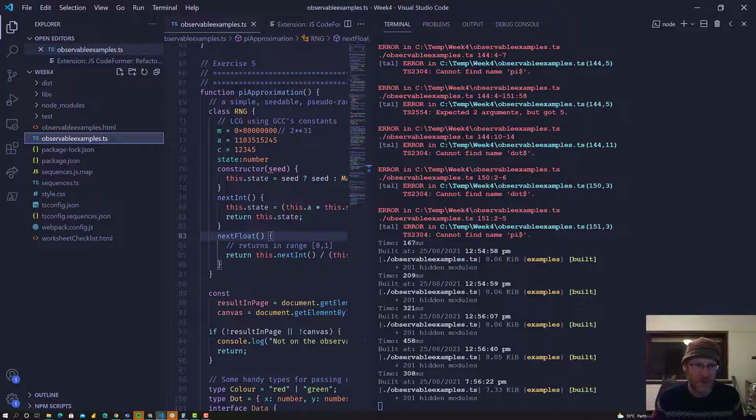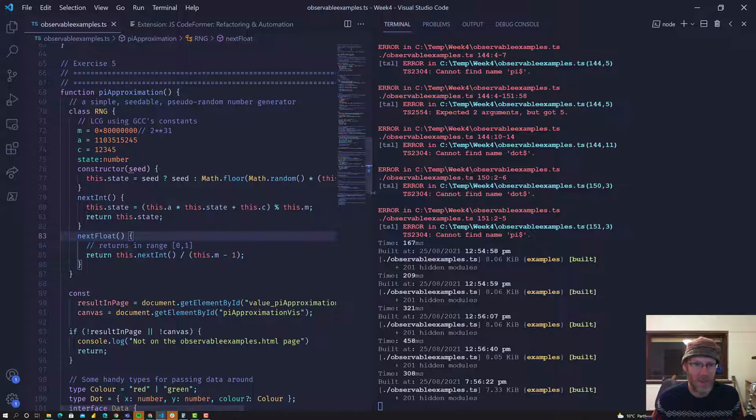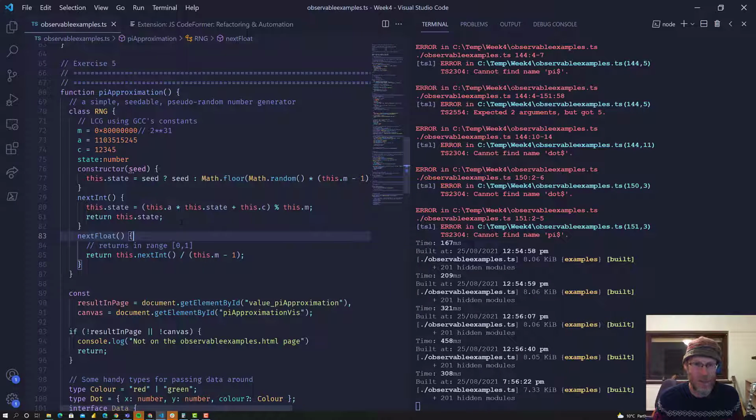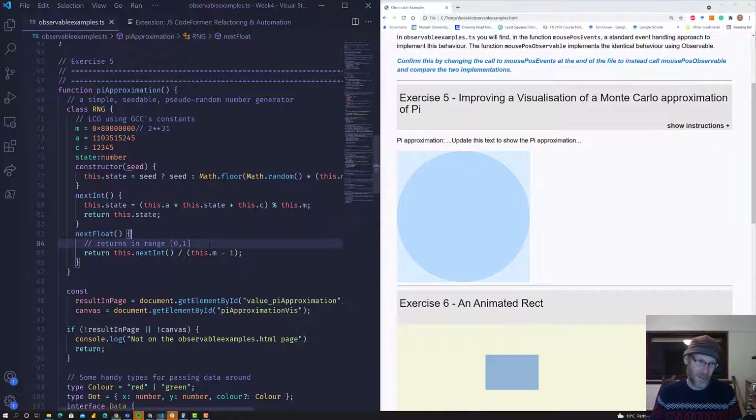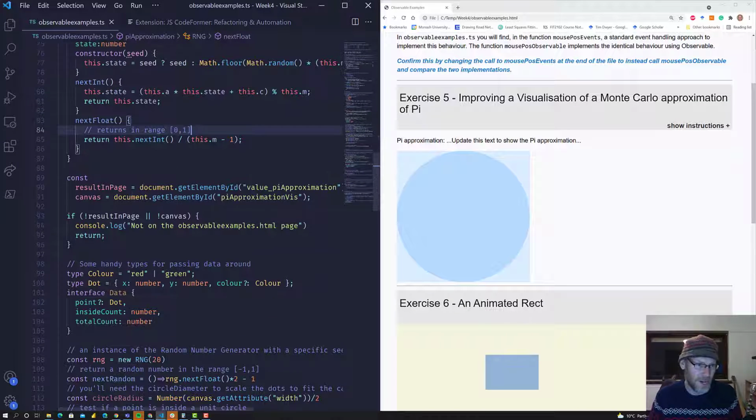All right, so let's make our text editor a bit bigger here, like so, and now we can see what we're doing. Firstly, looking at what we've already got here, up the top there's a little class that gives us a random number generator. There's some setup stuff here.